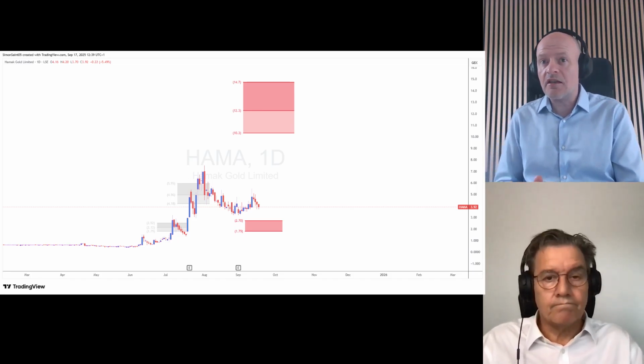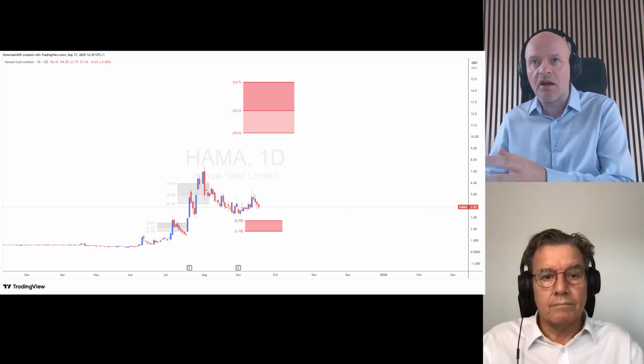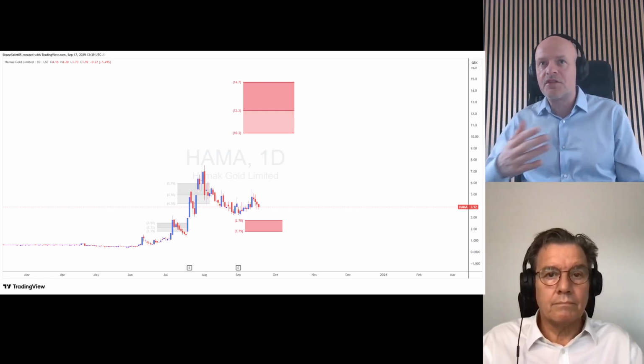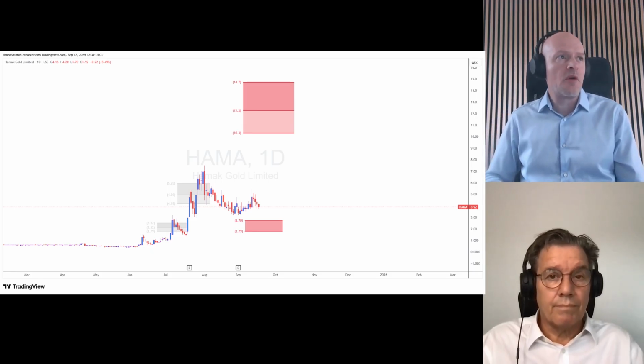So as I say, I don't think that bottom red box is going to come into play. One to bear in mind, but as I say, it's got a lot of retail support behind it. Breaking and holding above that, yeah, it should bring us into that red box there at the top. So one to pop on the watch list.